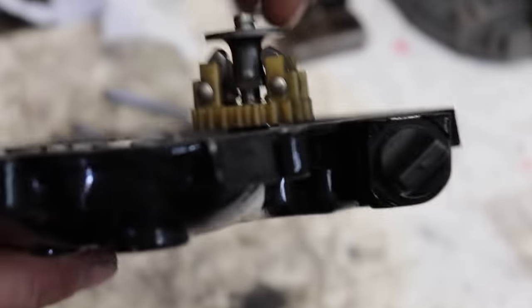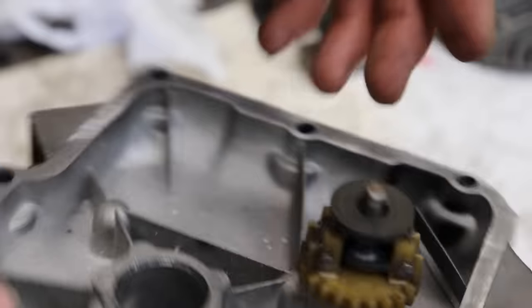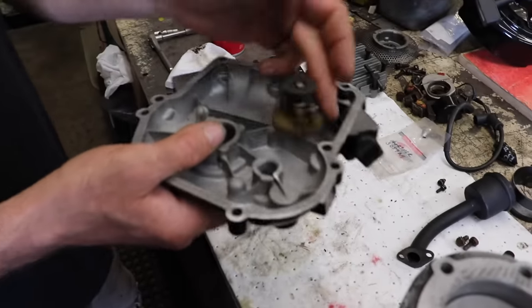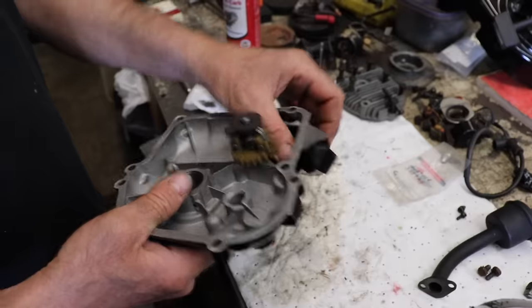You can put a little lube on there, but once you fill it with oil, the oil is going to get all splashed around there anyway. It's all plastic, so it's not like it's metal on metal.